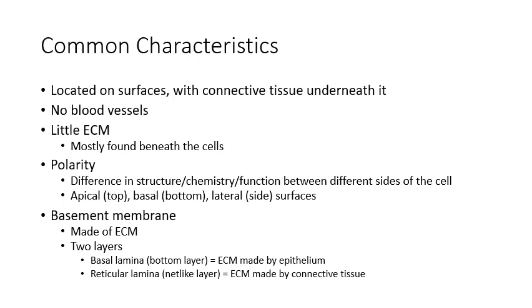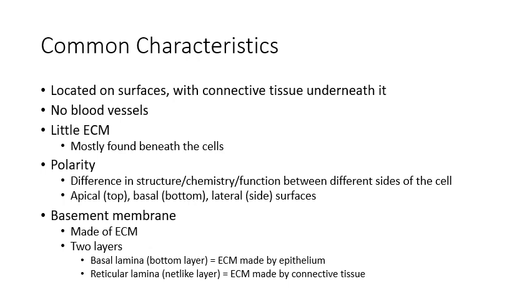So for epithelial cells, you can generally name the different sides. They'll have an apical side, which is the top side, a basal side, which is the bottom side, and then lateral sides, which are the sides. The apical side would always be the side that is facing towards the surface, and the basal side would be the side that's facing into the rest of the tissue.